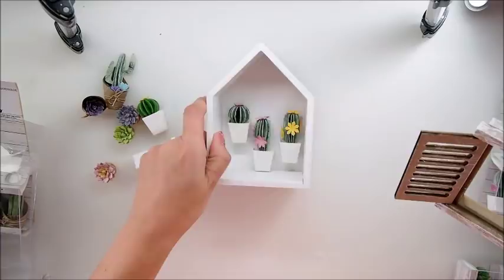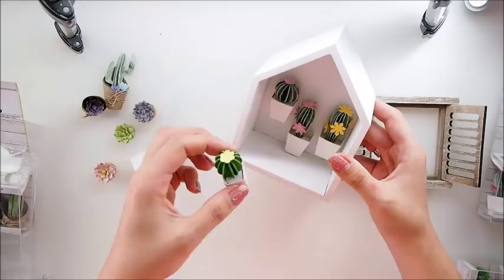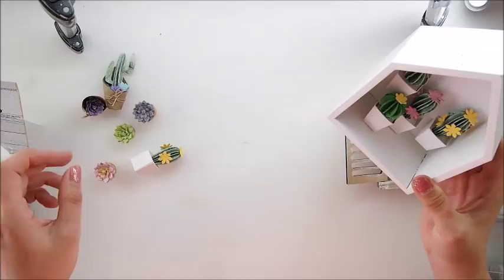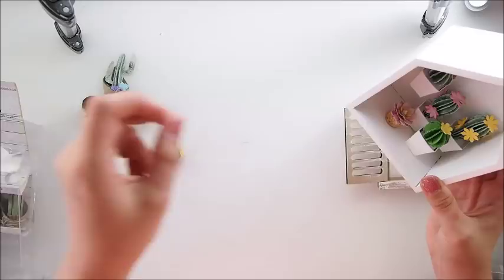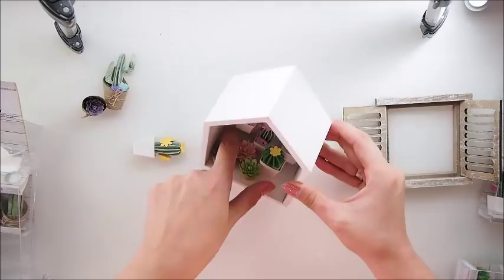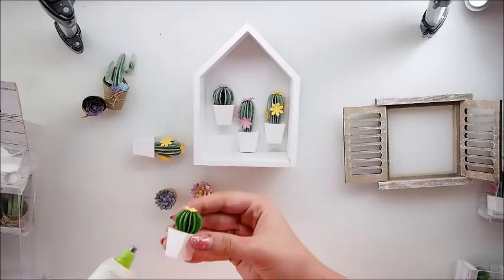Even just without the shutters, I'm thinking now, wait a minute, maybe I'm just gonna skip that idea and go for the idea where I have, for you it will be hard to see, but I'll try to show it to you. Maybe something like that, a small one, like the little garden there. Oh my, I love it. I'm gonna do it like that. Maybe I will skip the idea of adding the window at all.